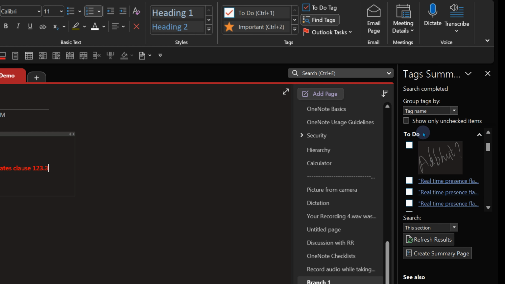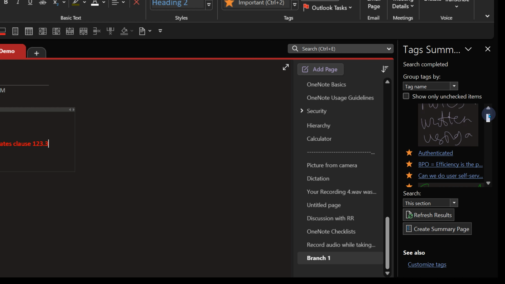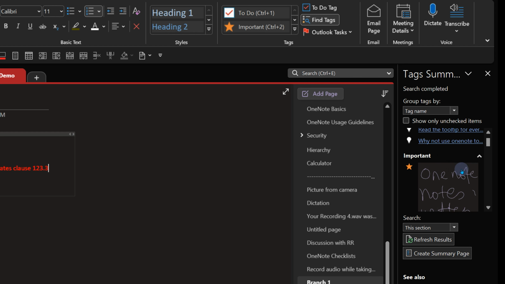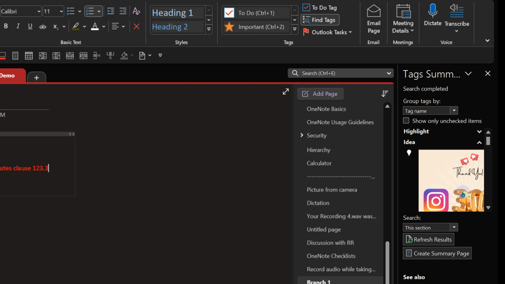Now when it comes to to-do tags, there's one more thing you should do. Of course, it's going to show you all the to-do tags, including handwriting as we saw earlier. To-do tags can be either checked or unchecked. Ideally, you would like to see unchecked, means those which are pending, you have not done. So if you use this option, it will remove the ones which are already completed. Another nice touch. As I was showing you earlier, remember we have this handwritten stuff which we had marked as star or important, that has also come. And we had put this image as idea, so that has also come. So it's a very rich search capability.